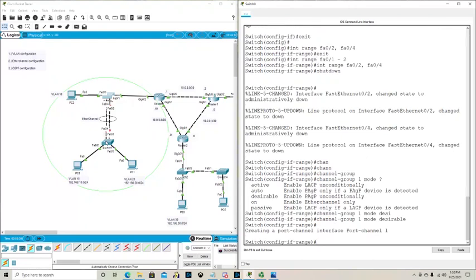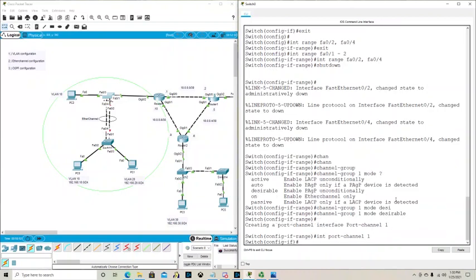And then what we're going to do next is go into that actual channel group. So we're going to say int port-channel and the port channel number that you created just there, so port channel 1. In this area is where we'll do all of our actual configuration between these two sides: all of our trunk link configuration, assigning what's allowed to go across the trunk, all of this goes here.